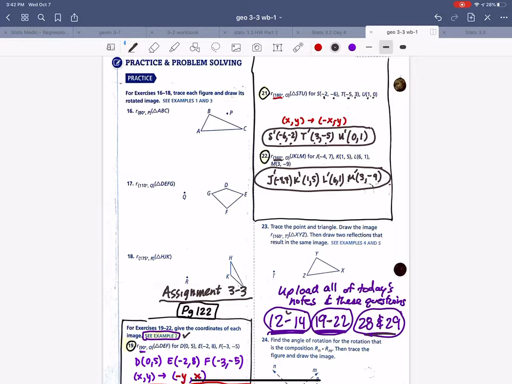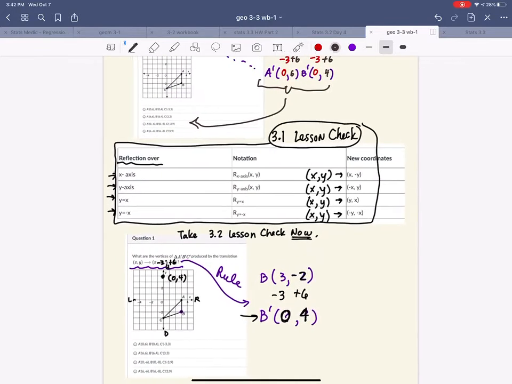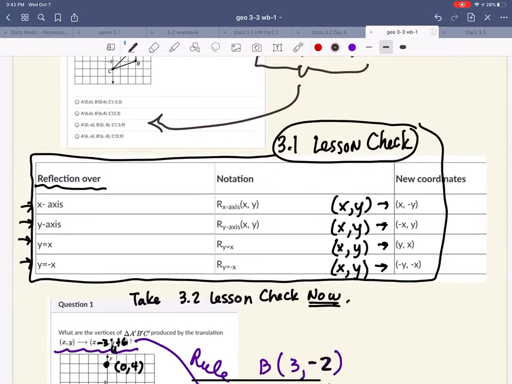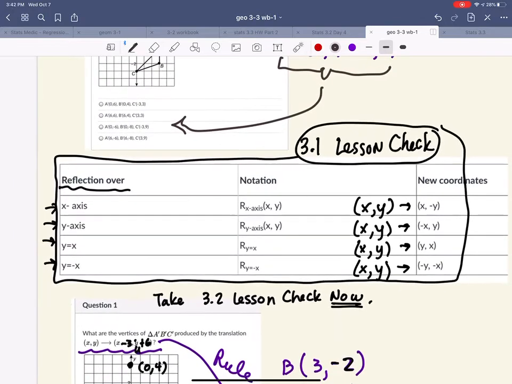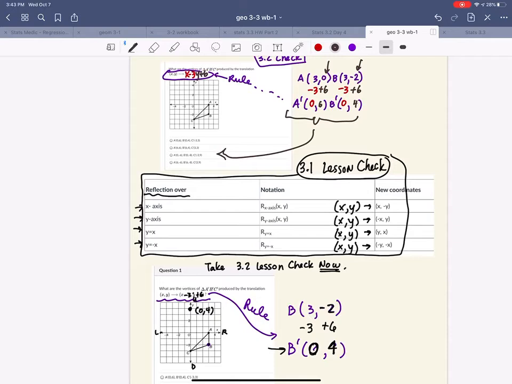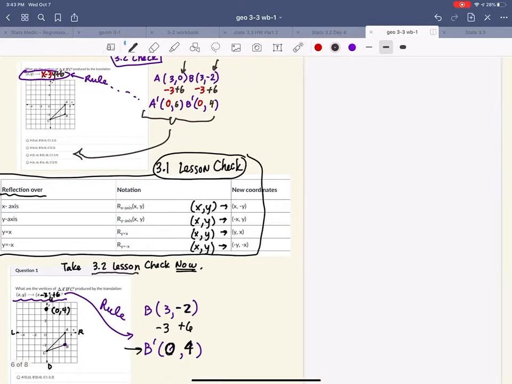Awesome. So I finished this set and this set. Now I just have to do 28 and 29. Let's do it. So, I took some extra notes in here. If you didn't get these, they're nice. You might want to even take a picture with your camera or screenshot. These were some really good lesson checks. And if you didn't already do the lesson check for 3-1 and 3-2, if you ran out of time in class, make sure you go back. You can take it up to 3 times, and I'll just take your best score. So good luck on those.